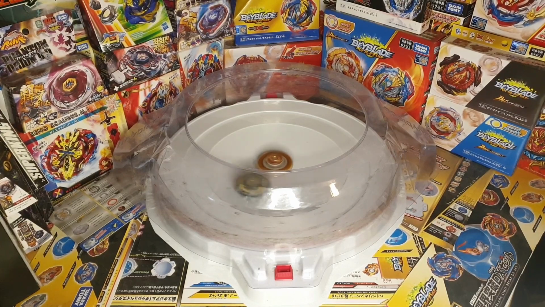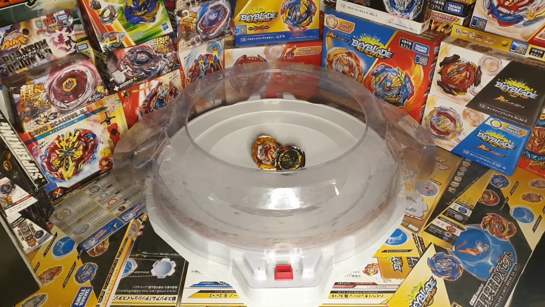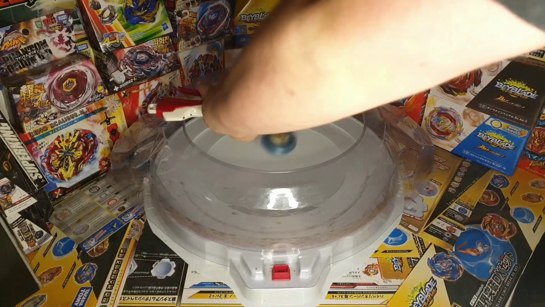It's definitely going to win against Belial. Belial's just standing around stalling. And Spriggan just... It won barely. It won. Just barely. And next up is Cyclone Ragnarok, and it's going to be in attack mode for it.